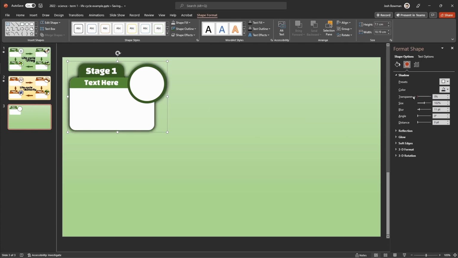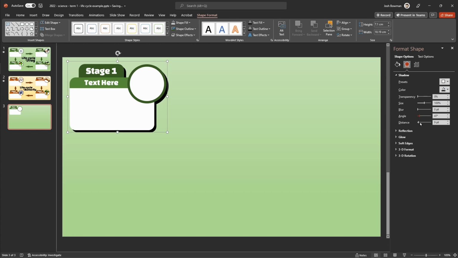If I make it black, for instance, it looks very strange to have a black drop shadow like that with no transparency. So what I want is to have it like this. I could, however, potentially do a no blur drop shadow, and that will get me this. So if I make this a little bit bigger, you can see that I get this kind of effect, which is interesting. But also, if I offset it with the distance, that's also kind of interesting, but you have to know exactly what you're after before you start throwing these kinds of effects on.